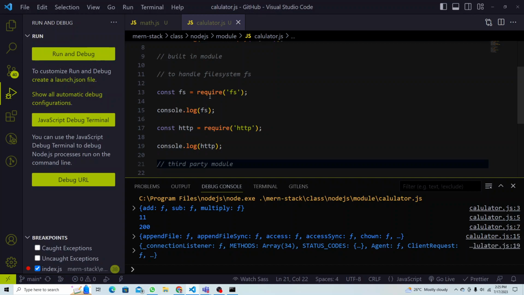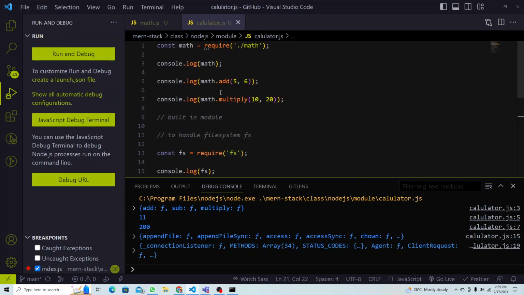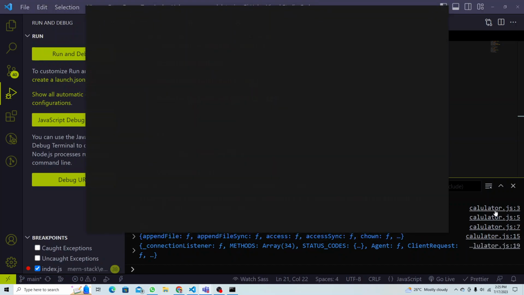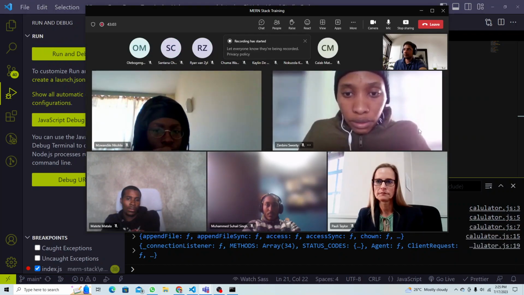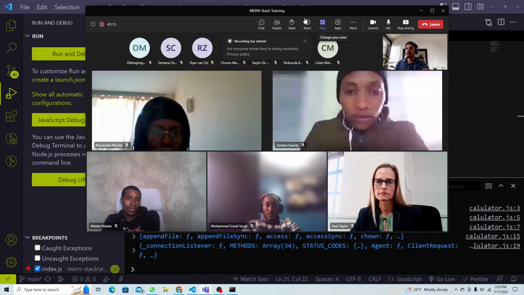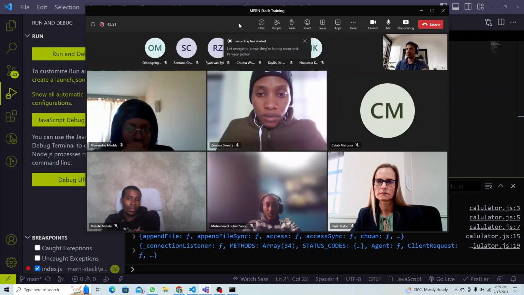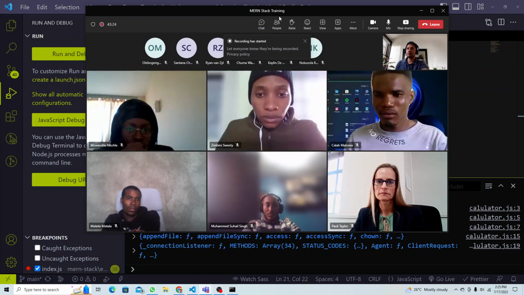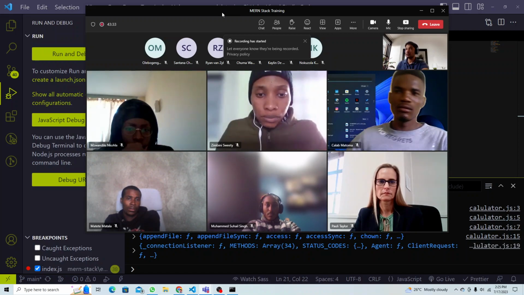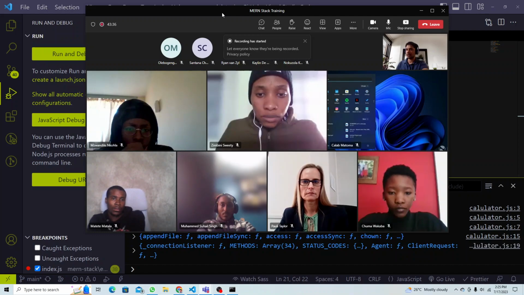So I hope modules are clear now, everyone. Any question on modules? Just imagine the functionality is already built and you're just using it. Sometimes you do import, sometimes you do require. Even if you import or require, it's the same thing, just a different way: ES6 and the old way, I believe. Just remember that whatever you do, there will be an object with all that functionality built inside, and you are using that functionality. There will be so many things, but normally you use a couple of things to do your job.